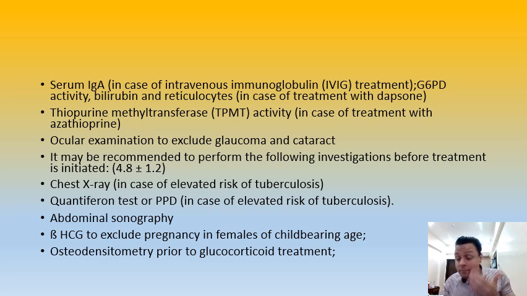Ocular examination is very, very important, because there may be conjunctival mucosal involvement plus existing cataract or glaucoma, and steroids can increase the chances of glaucoma or exacerbate it. Chest X-ray, PPD, Mantoux test and QuantiFERON TB Gold are very important. Also abdominal sonography, and beta HCG for pregnancy. And you can do a DEXA scan.